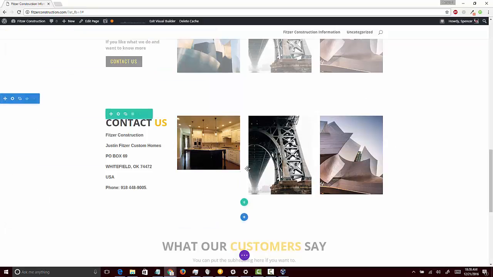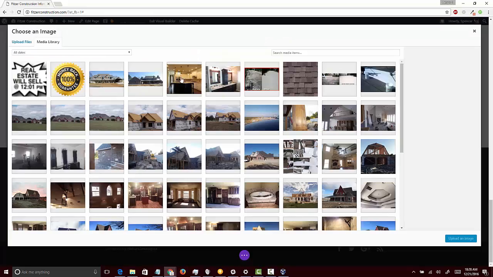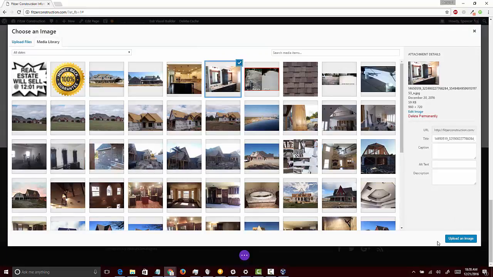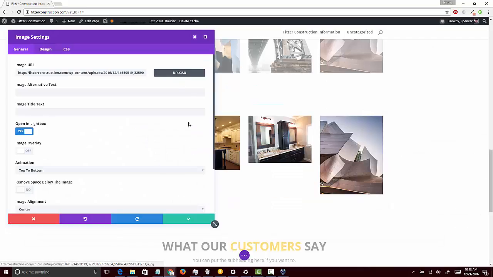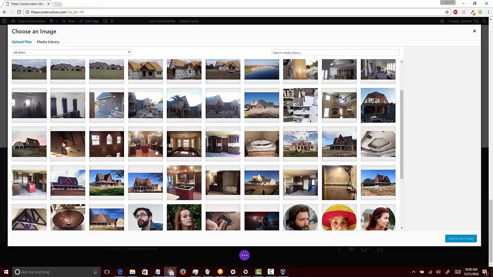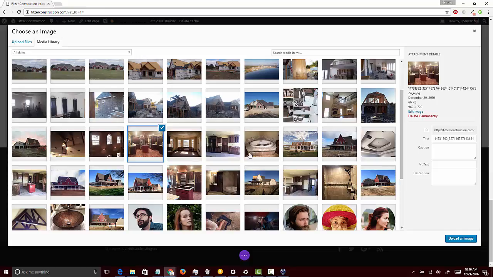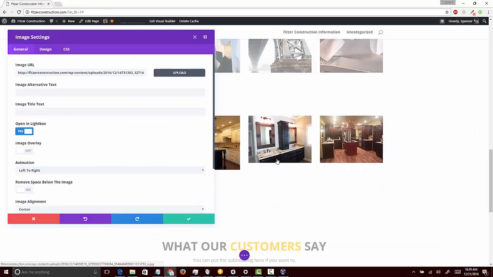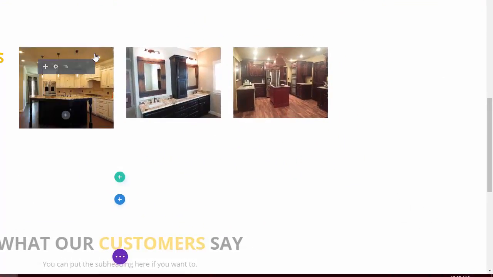Now, ideally, these would be similar, what am I trying to say, height, so that they all come out looking the same. But this is going to be fine for now for what we're doing, especially since I'm really assuming these will be changed out rather quickly. So now you can see what that looks like. There I was explaining about the heights. You want them all the same height, so it looks good.